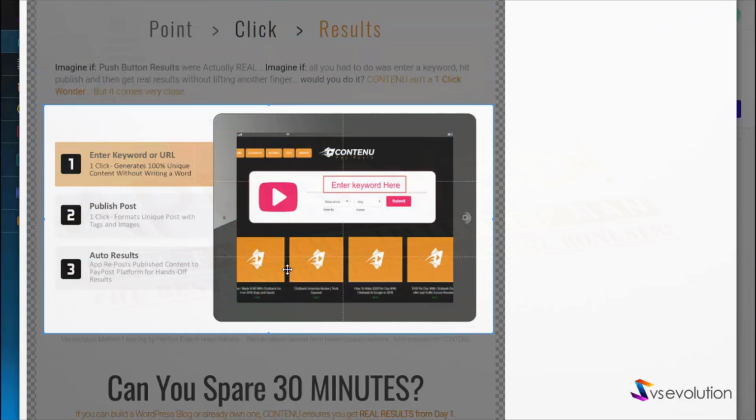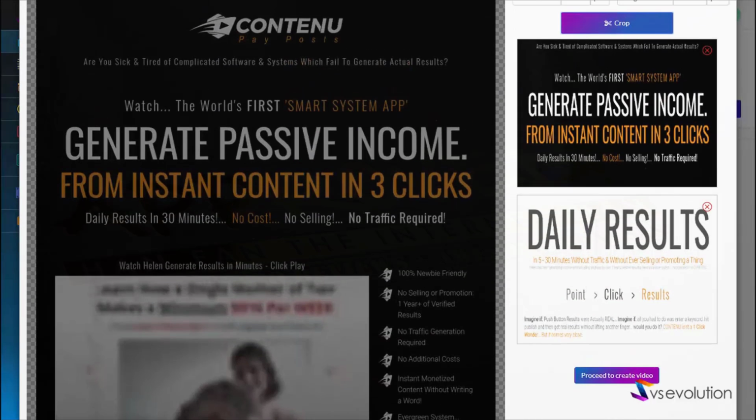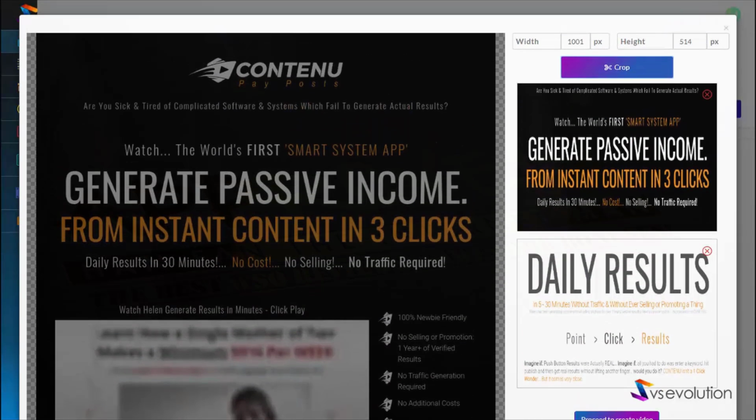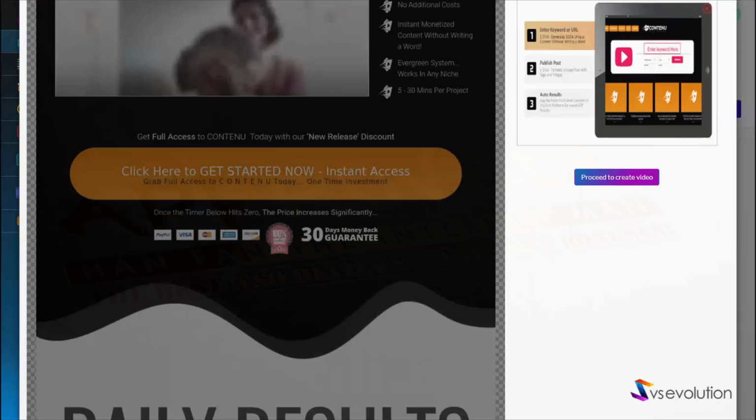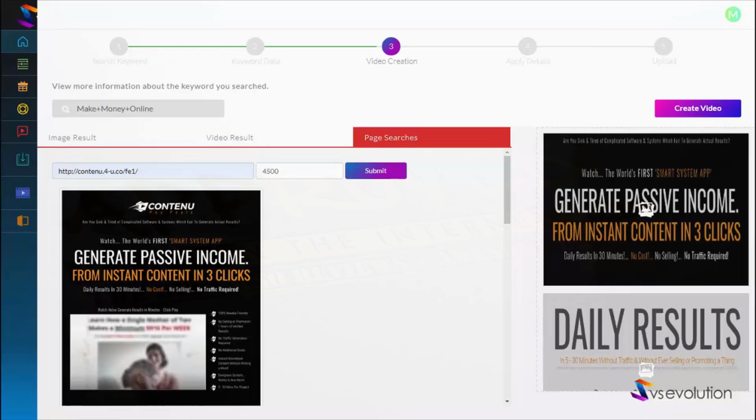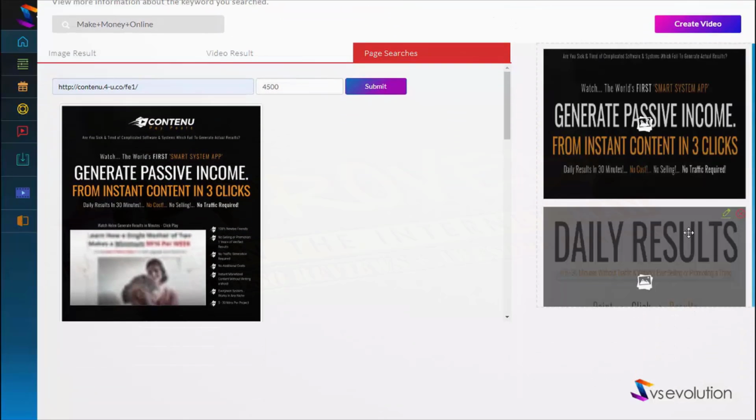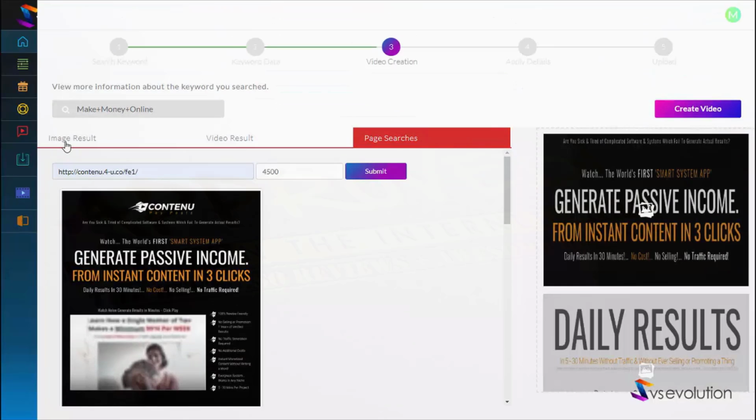So we can make as many slides as we want and we can turn those into a video. So this is ideal for launch jacking, making videos based around products. And as you can see, it's very, very quick. So once you're happy, the slides are loaded into your timeline over on this side. And we can also add additional images and videos. You can make videos from images, videos, or from actual websites. And you can combine everything if you want to.